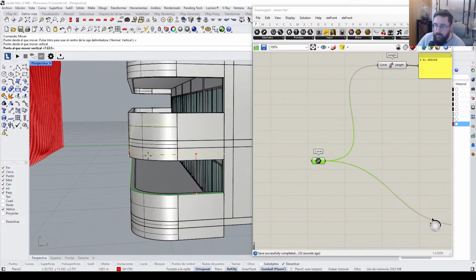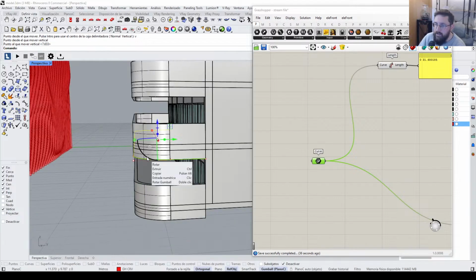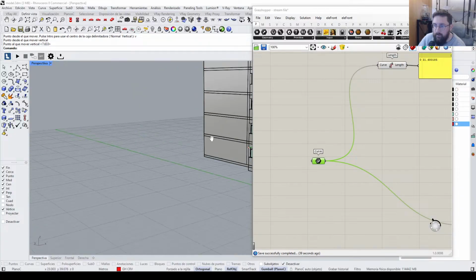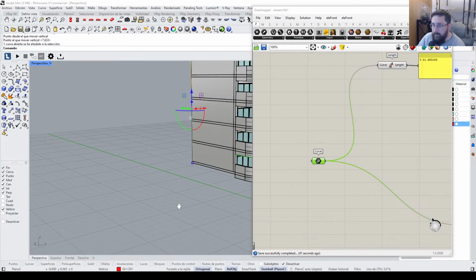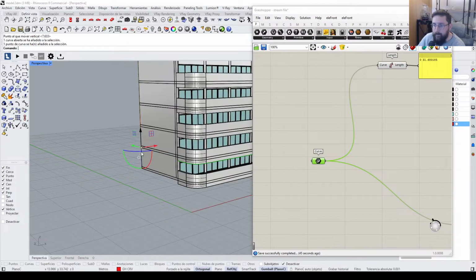Before I do anything, I need to put this on the floor. I guess the floor could be here. And the height of the curve is going to change, so I need to take that into account. I'm going to move this point upwards to 3.3, like so.